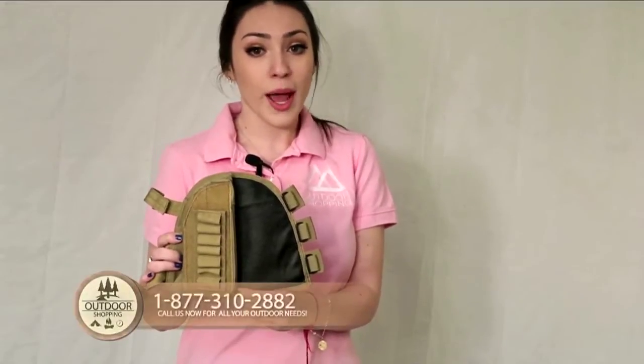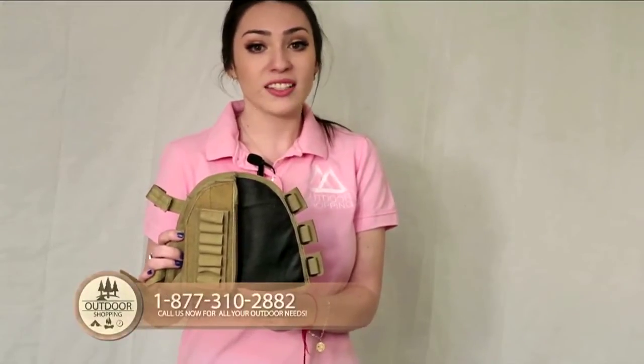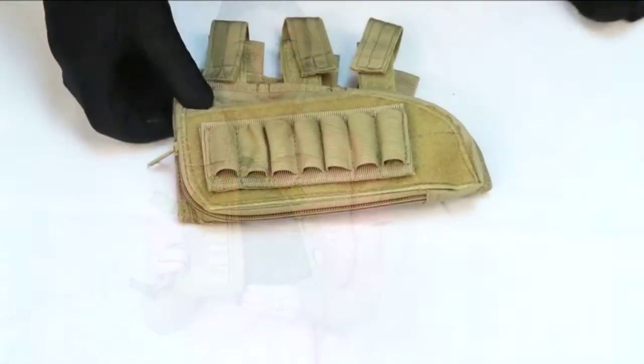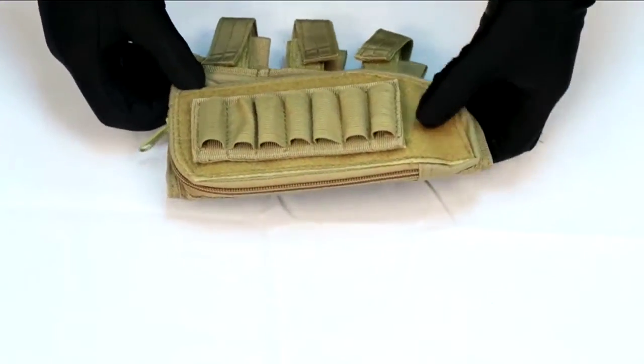This particular cheek rest is 8 by 4.5 inches. It is not official military, but is combat spec built and does meet government specifications. This one in particular is meant for use on the left side of the wearer or left-handed shooters. Let's delve right into this item's wonderful attributes.